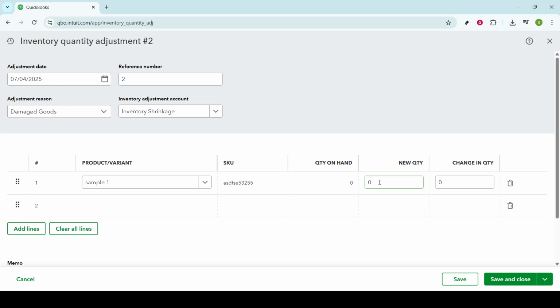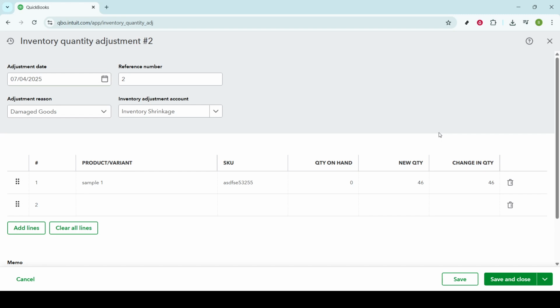Now that you've selected the product, it's time to enter the quantity adjustment. Look for the designated field where you can input the amount you need to adjust the quantity by. This adjustment could be either an increase or a decrease, depending on what your current inventory demands. It's really important to double-check that you've entered the figures accurately, as any miscalculations could impact your inventory levels and potentially lead to issues in the future.